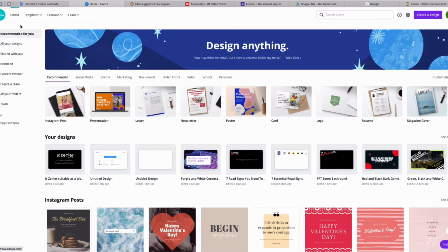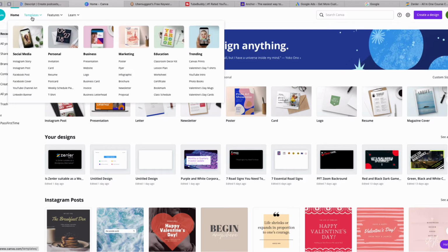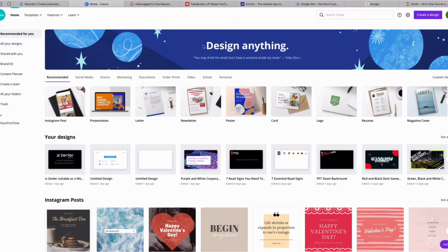So for Canva, you can create templates for Instagram, Facebook, business cards, logos, marketing, ebooks, YouTube intros. They do video now as well, so you can do your YouTube intros or make video advertisements. I'm not going to go any more into Canva because you can do 101 different things with Canva. The limit with Canva is going to be your imagination.